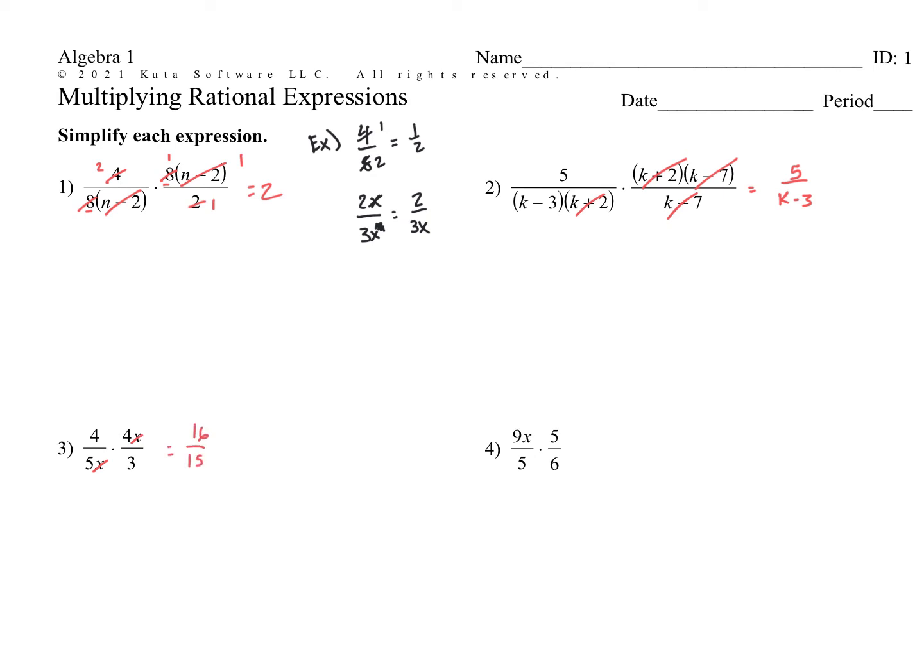Okay. Don't be scared of having big numbers. Don't be scared of having multiple expressions. As long as you are checking to see if anything can simplify and you are being careful with your math, then don't worry about if you have big numbers or big expressions. In this problem, things are going to look a little bit nicer. The 5's are going to cancel. The 6 and the 9 will simplify. This is a 3 on top and a 2 in the denominator, which means I have 3x over 2 as my final answer.